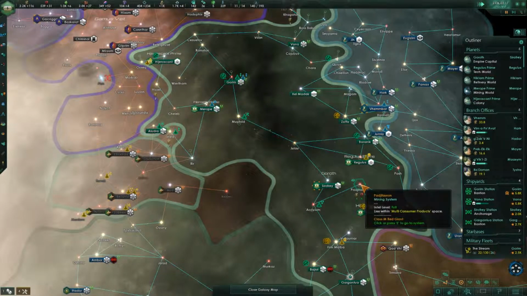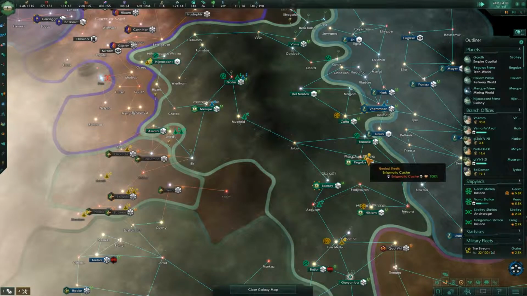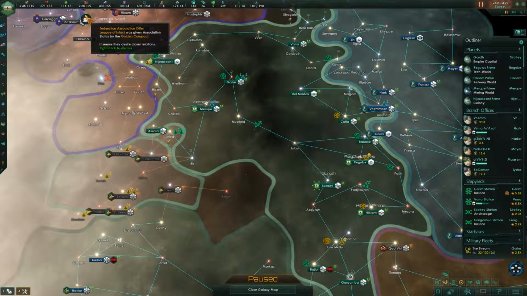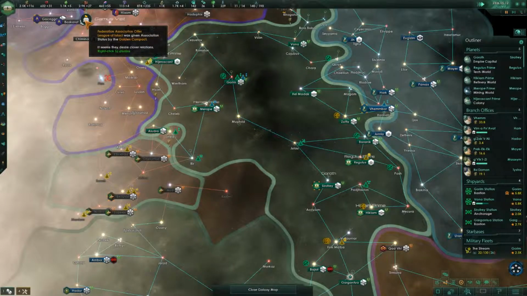So we can sit on those piracy for a little while. I haven't seen any private colony ships, which I actually kind of expected. Because, I mean, we do have planets that are colonizable. Okay. That's actually bad for us, because these guys are not on good terms with us. So that may drive a wedge between... What are they called again? The Golden Compact?